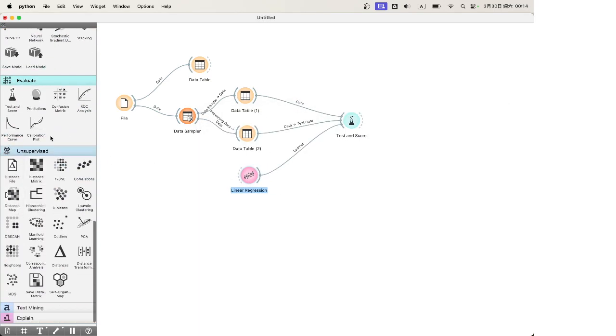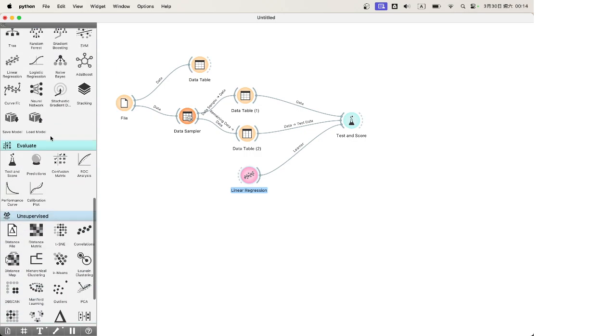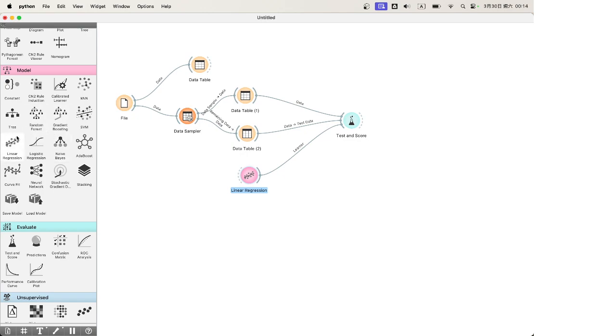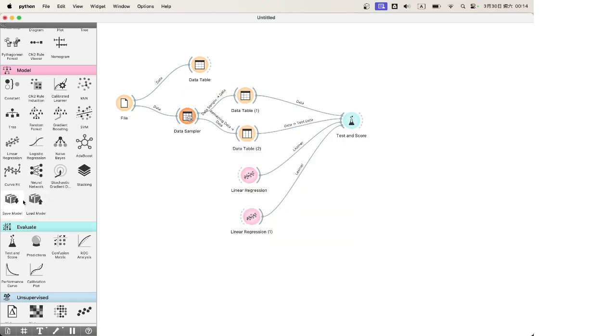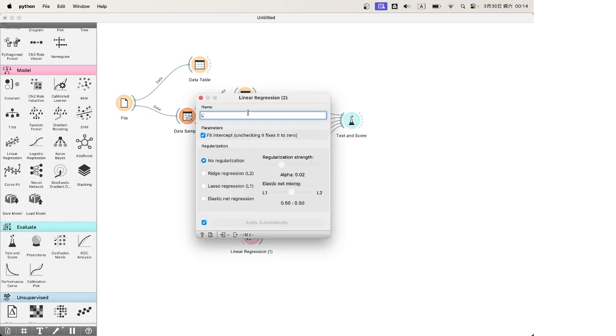So that is the first one. And the second thing that I would like to talk about is regularization. Again, here we have a linear regression model, but right here I would like to check L2. So that is a linear regression with L2. And the other one I put right here is linear regression with L1. Since we have L2, L1, and vanilla linear regression, they have different optimization functions.